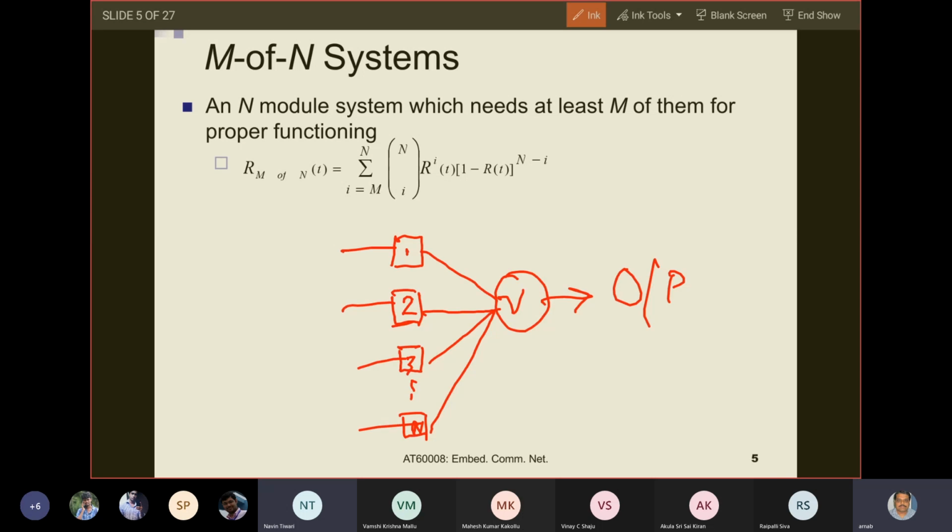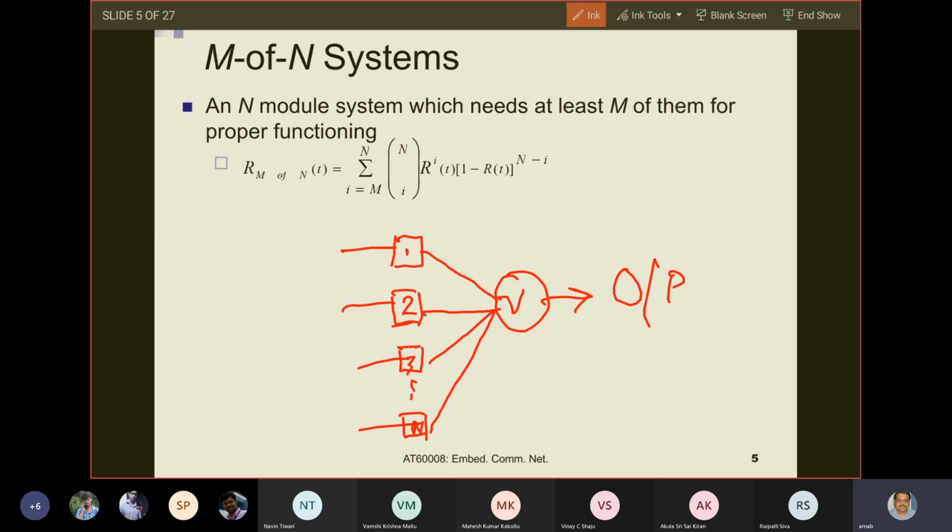Yes. Explain. So I am saying that you have n modules and you say that the system will work correctly if at least m among these n modules work correctly. So how do you determine whether m out of n is working correctly? Through a voter which votes on the outputs received from all these components. So all these components are, let us say, in parallel, and then there is a voter which receives the outputs from all these components, and then the voter does a majority voting or finds out which m.